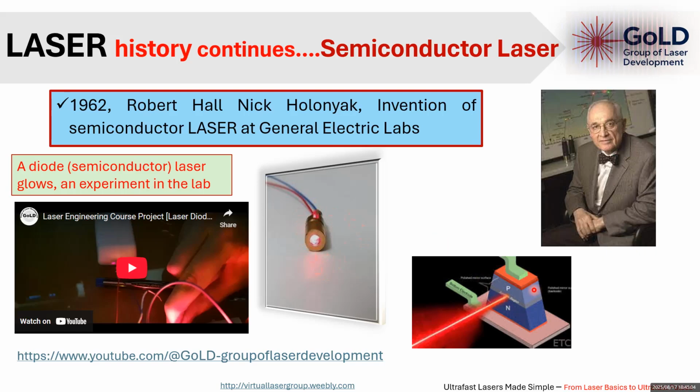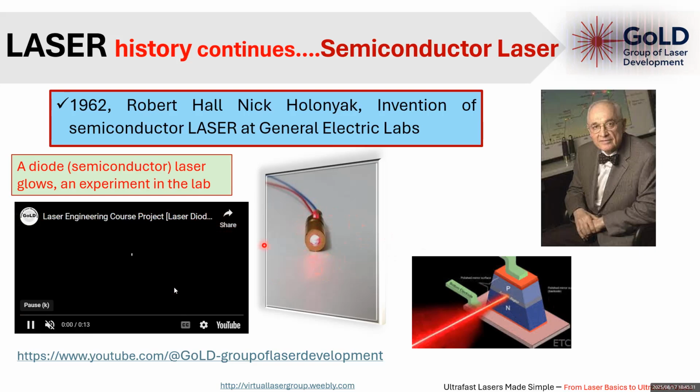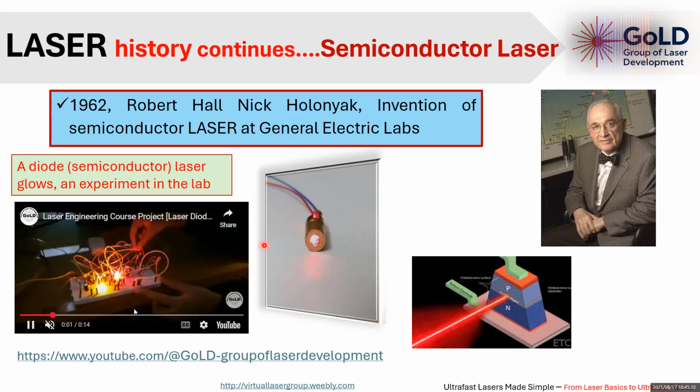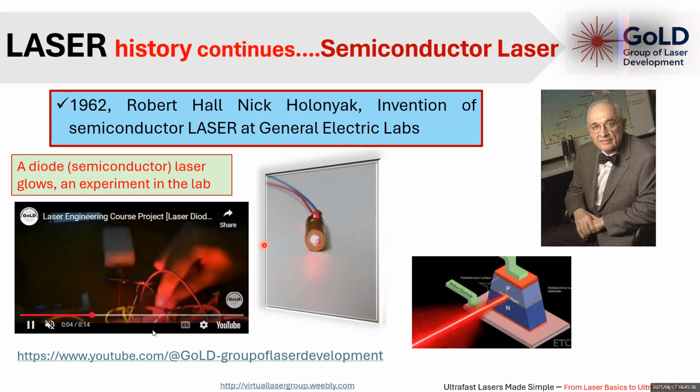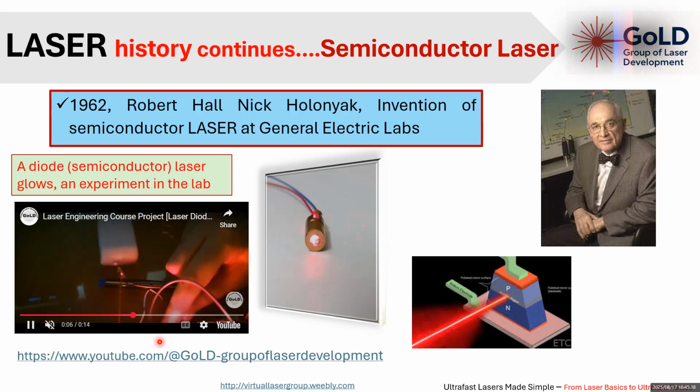It has the same structure as when we study the PN junction. The lasing comes out from the junction where the P and N are connected. I'm not going into detail about what is P and what is N, I'm just telling you here. When this laser glows, you can see it looks like a CW here, and you can see the tiny thing, somehow like an LED, but not an LED.